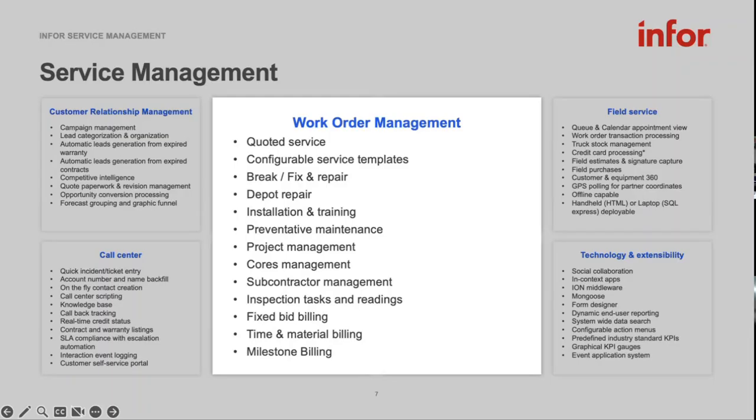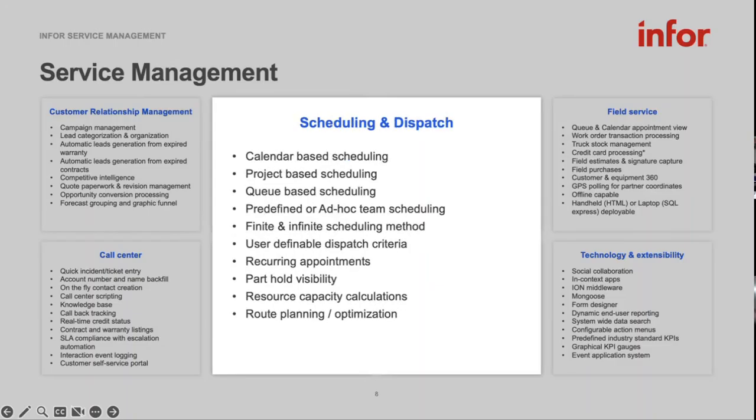We also have milestone billing. So for the larger projects that take longer for you to complete, it could be months, it could be years. You could also do the milestone billing and do percentage invoicing tied to the project. So perhaps 30% upfront, another 30% midway through the project, and the last 40% at the end of the project.